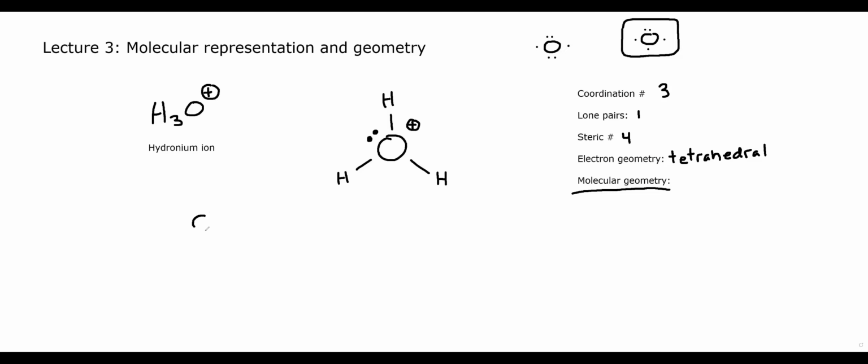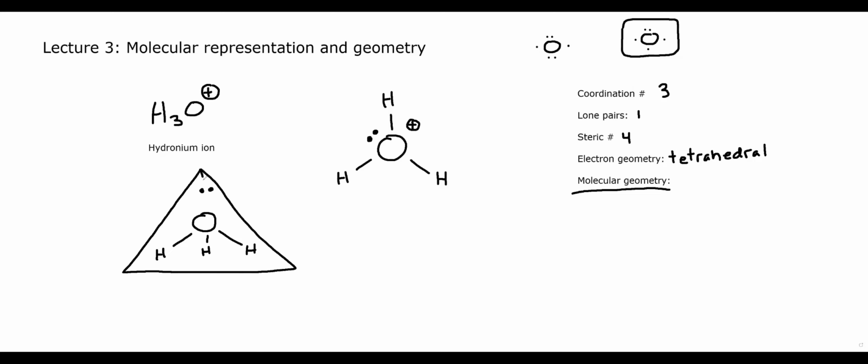I'm going to draw it differently over here. We have oxygen with 3 hydrogens. I'm going to draw them in the shape of a tetrahedron and then a lone pair. Okay, a little bit difficult. I'm not the best artist, but hopefully you can see that oxygen has 3 hydrogens, each spreading out to the vertices, and then the lone pair on top. So if we ignore the lone pair, what's our geometry?